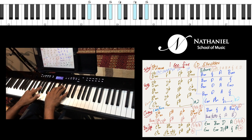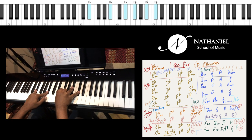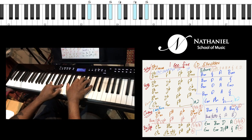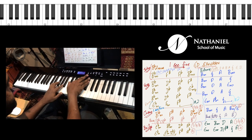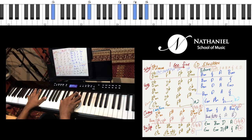Or you can even go like this if you wish. But I would prefer this voicing. It's like playing an F sharp here and an E flat here. That gives you the same effect.